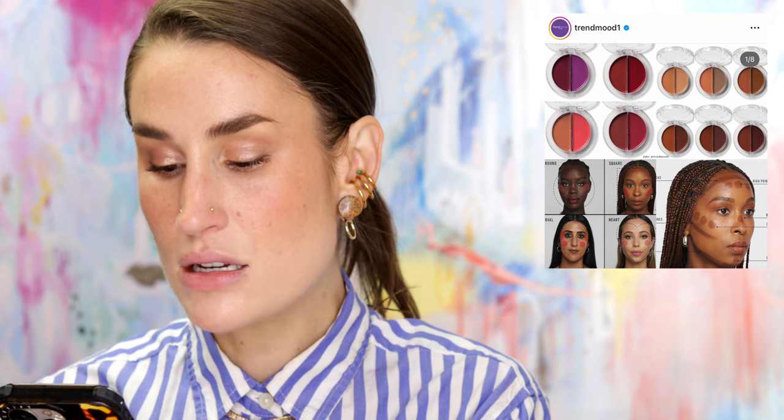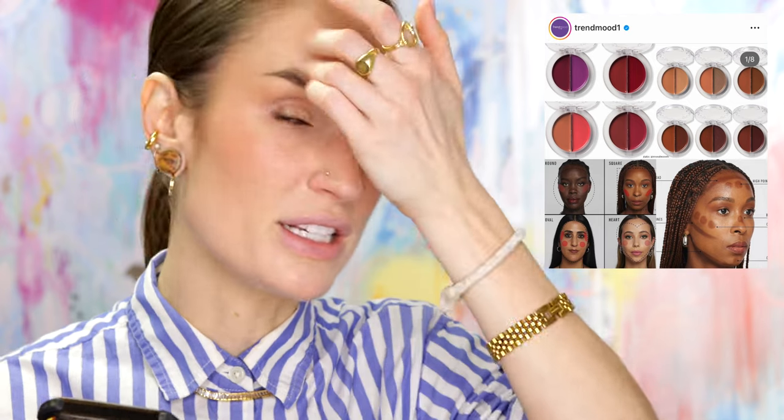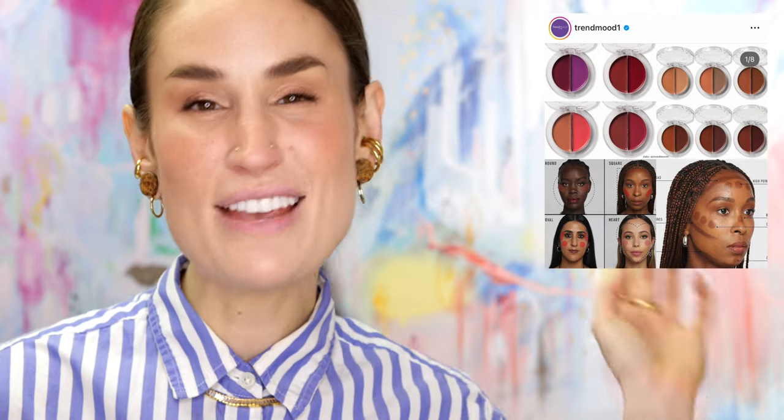New additions to the Good Apple family from KVD Vegan Beauty — the Good Apple Bronze and Sculpt Duo and the Good Apple Blush Balm Duo. Good Apple went viral as a foundation for KVD, and this is clearly using that same delivery system and packaging to invoke good viral feelings from that original product. Even though KVD Vegan Beauty has rebranded, I just don't like what the brand stood for. They haven't done a good enough job rebranding — they kind of just went hands off and said she's not here anymore. The infractions were a little too offensive for me, and that's just not where I want to spend my money.